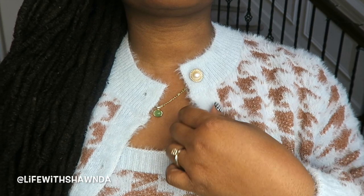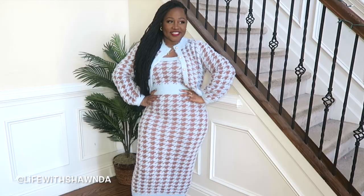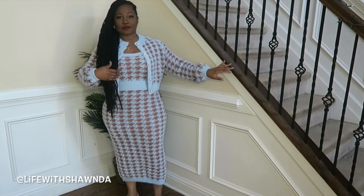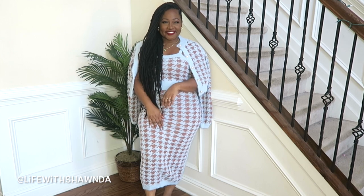Next I have this two-piece dress set. I love that it comes with a little cropped cardigan — look at the beautiful pearl buttons. It's in a baby blue and chocolate brown houndstooth print. It's really soft and fuzzy because of the fabric. I wore something similar to brunch one time and got so many compliments. So I definitely wanted to get another two-piece dress set. It's super cute and comfortable and not going out of style.